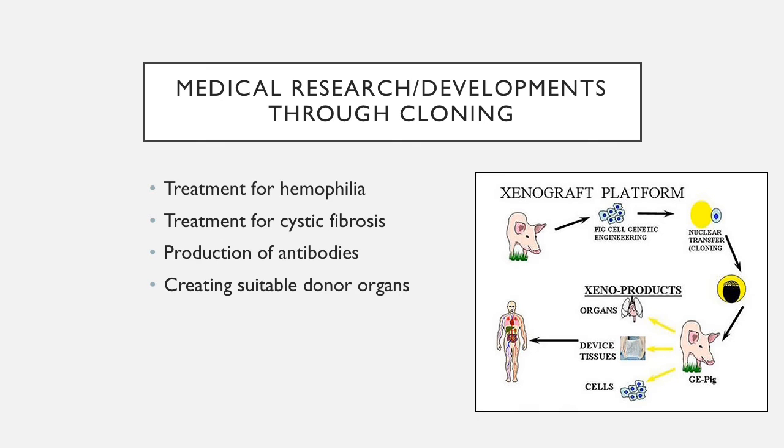Through cloning, we are able to come up with treatments for hemophilia. By transferring human genes into sheep and cows, researchers were able to produce the blood clotting agent that helps treat hemophilia. By using the same approach, they were able to produce medications to treat lung disease like cystic fibrosis. Cloned zebrafish have been used to create foreign proteins that can produce human antibodies to fight against cancer and infectious diseases. Sheep, cows, and horses are used for xenotransplantation, which is the development of animal organs for human transplant.